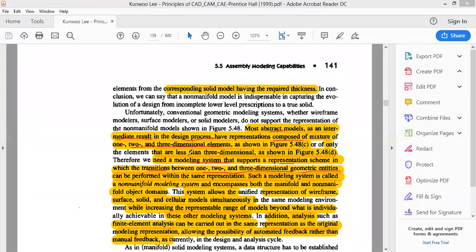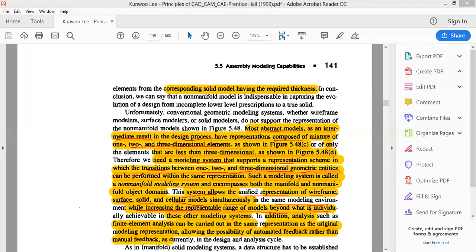So it must be able to transform from one form to another form, so that when they're combined, there is not going to be any type of problem. So this system allows a unified representation of wireframe, surface modeling, solid modeling, and cellular models simultaneously in the same modeling environment, while increasing the range of models beyond individual ones.